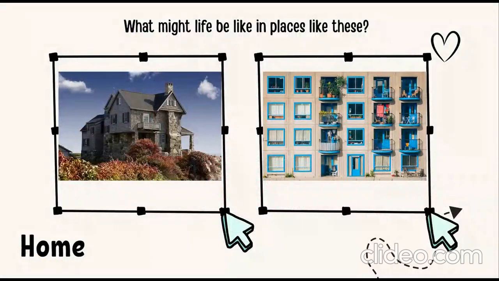Now let's look at the task. In this part of the test, I'm going to give each of you 2 photographs. I'd like you to talk about your photographs on your own for about a minute and also to answer a short question about your partner's photographs. Here are your photographs. They show different types of homes. I'd like you to compare the photographs and say what life might be like in places like this.